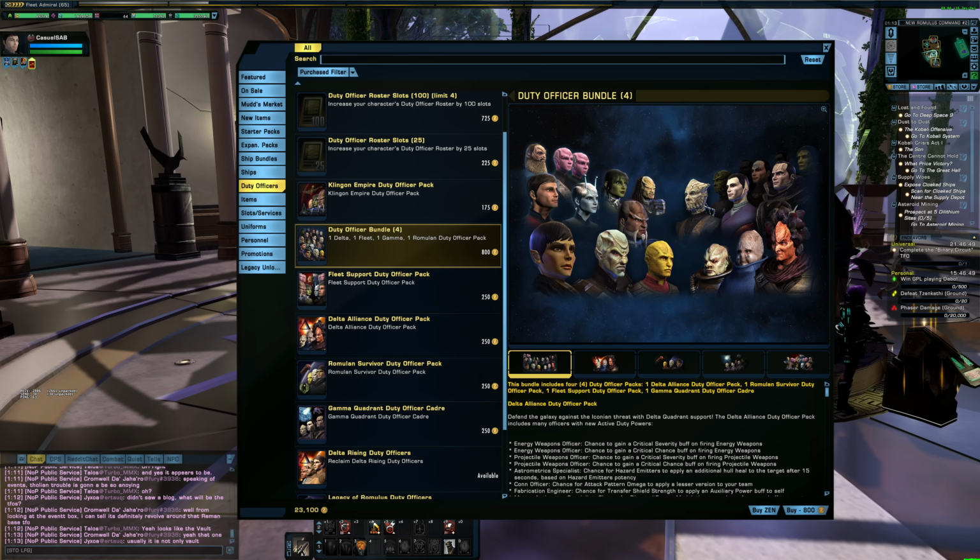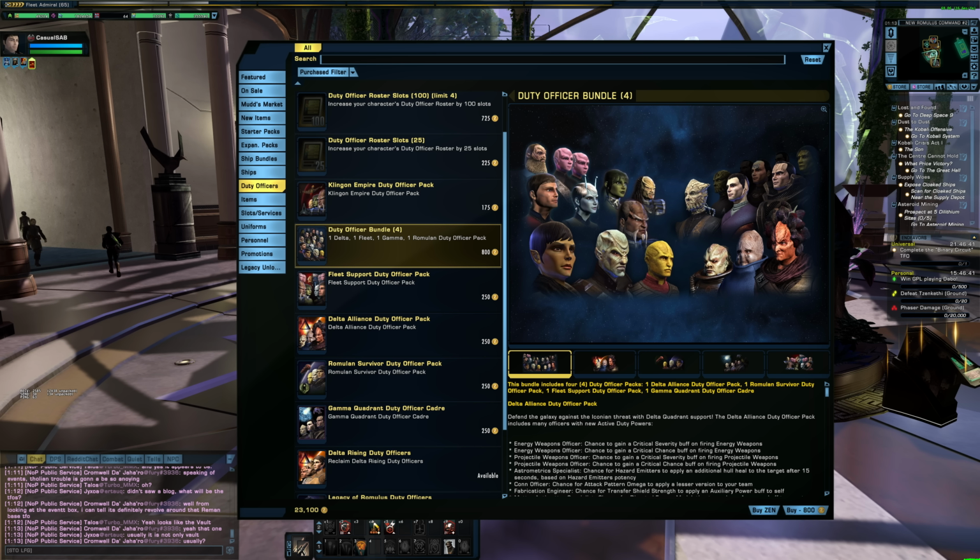Next up, with the patch today, Duty Officer packs have now returned to the C-Store on PC. These were unintentionally removed alongside the start of the promotional pack sale last week. Sadly, it appears that alongside their return, both the Duty Officer packs and R&D packs in the store are no longer the promotional variants that would have a chance to drop a Tier 6 promotional ship choice pack.